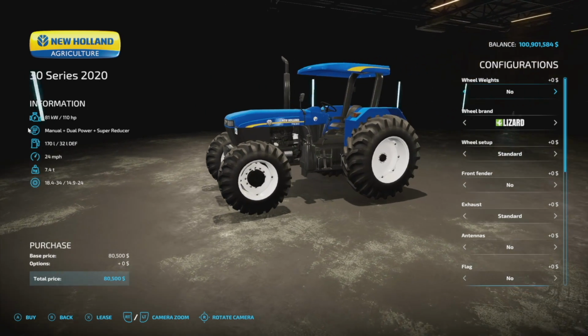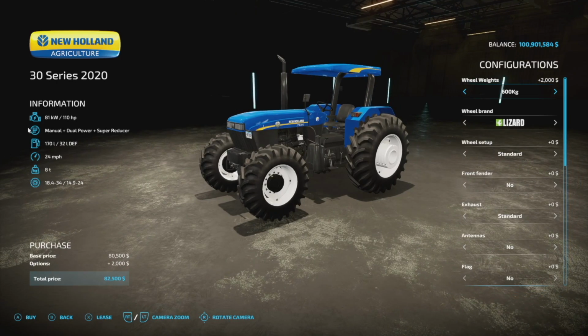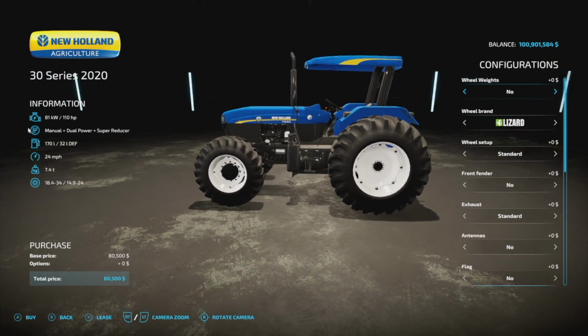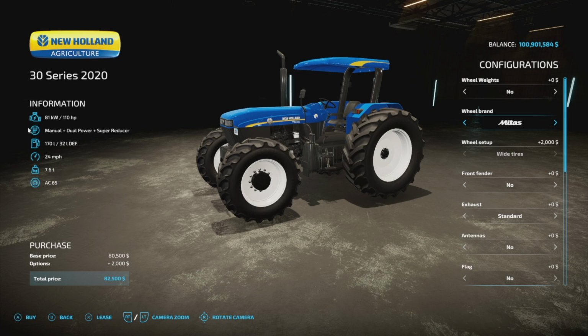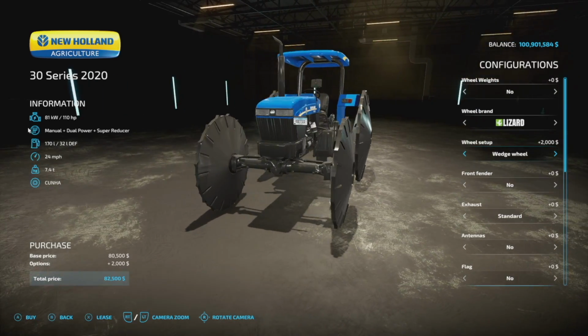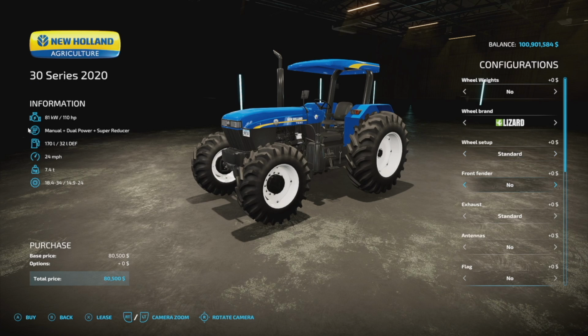Wheel weights, we have no. You can also do 100, 200, 300, 400, 500, 600, and then back down. I will reiterate, I love the way that the wheel weights work on some of these South American tractors and some of the European ones as well. Wish we could see this more. As far as wheel brands themselves, we have Lizard, Trelleborg, Michelin, Continental, Midas, BKT, Vredestein, and Nokian tires. All of your favorite and maybe some wild ones in here too, as you would have expected.